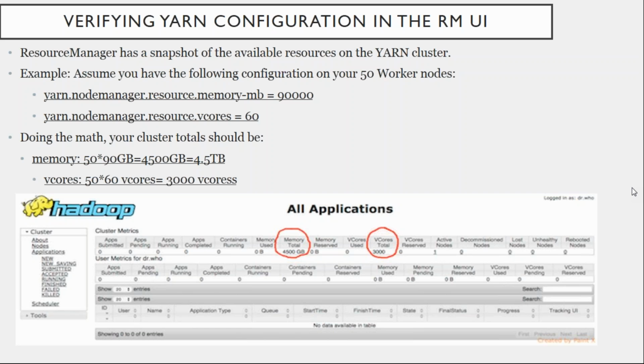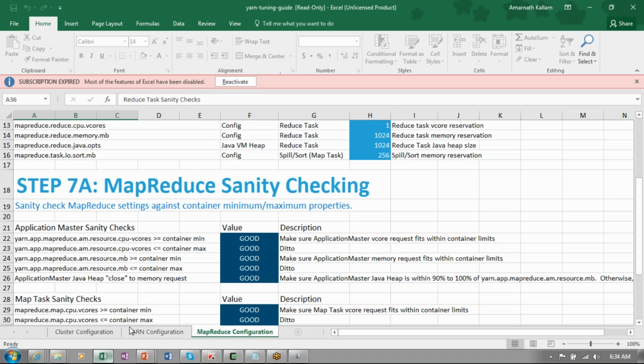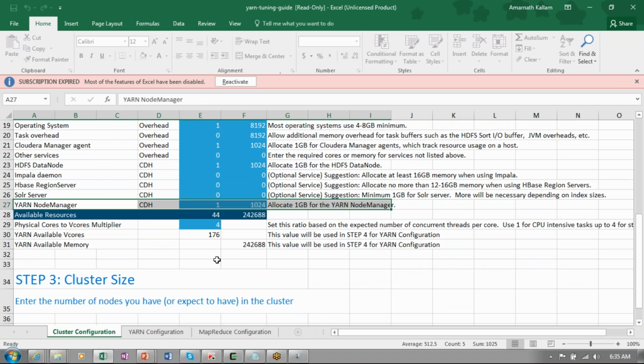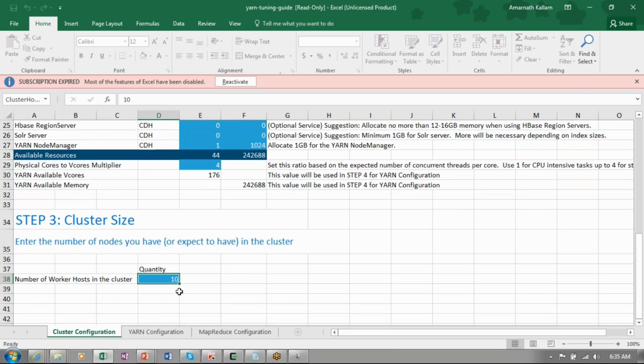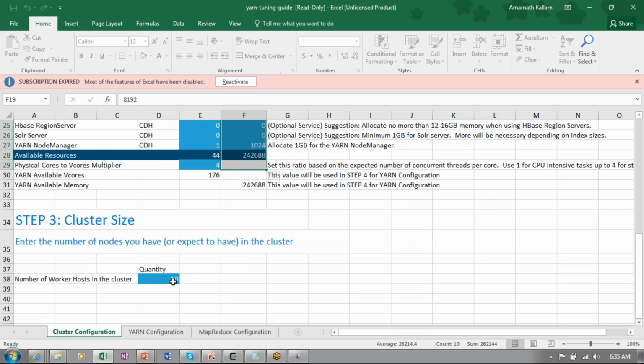You showed that Excel spreadsheet, and that's for a 10 node cluster, isn't it? All the memory allocations. Let's say in our company we are introducing a 6 node cluster or 5 node cluster. How do you calculate the memory? It's very simple. This is for a 10 node cluster. Take this calculation and make the figures as per 6. Divide everything by 10, you'll get a normal figure, and that figure you multiply 6 times. Simple.